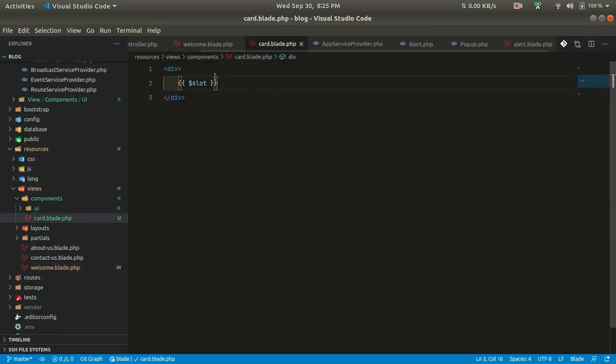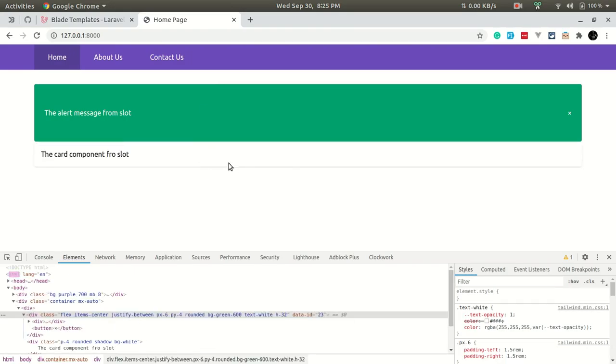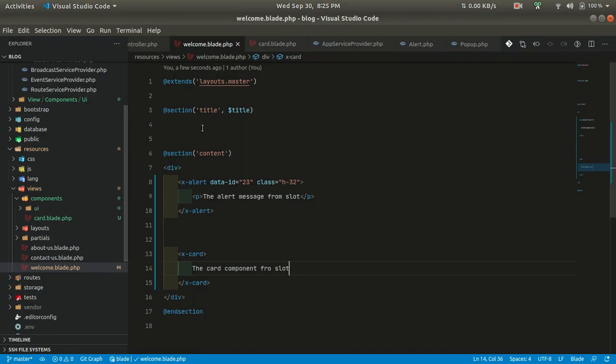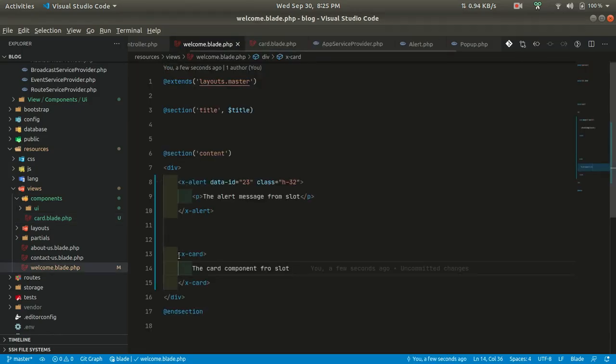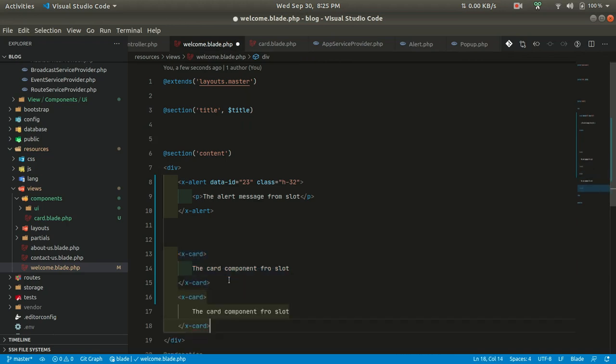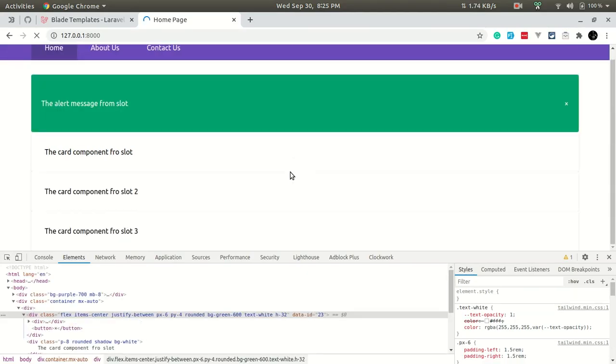So let's give it some classes, and if we refresh the page, you can see the card is over here. Let us give it some more padding, p-8, and we don't need to worry about the styling.